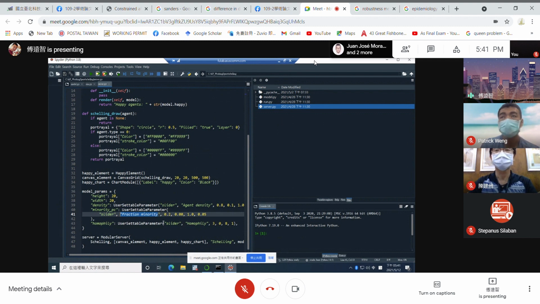To do the agent-based modeling, I want to wrap up. Yeah, to do the agent-based modeling, the most challenging thing is to write the Python code. But you don't need to from the very beginning. They already have this kind of format. You just understand the basic language of the Python. You can add one more, one by one. The second, if you want to put a parameter, you need to have an empirical study to support you. So for example, the people who decide to move out or move in is maybe because of their neighbor. You need to have some paper to support you. If you don't, that would be a problem.